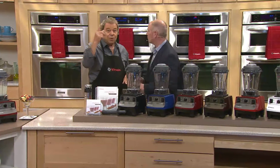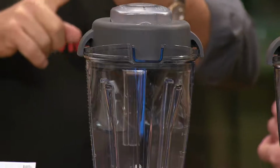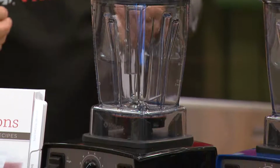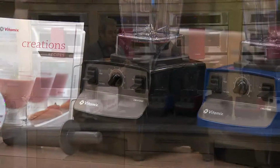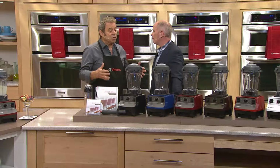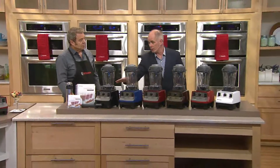But there's 3 things you get on this machine. Number 1, our 2-peak horsepower motor. You also get our variable speed, which I'll show you today, which is what everybody wants on the machine because it allows it to go from 1,400 RPMs to 30,000 RPMs. You get it, it's a family-owned company. Factory's located in Cleveland, Ohio, 5-year manufacturer's limited warranty, and over 688,000 QVC viewers are proud Vitamix owners using it every day. Here is the only concern you're going to have with the Vitamix, because you're going to pay less money for it here than elsewhere.